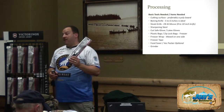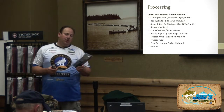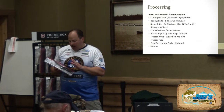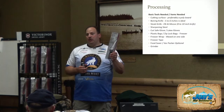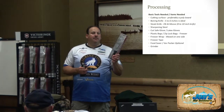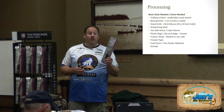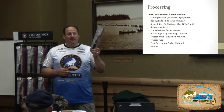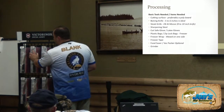I've used them for 25 years in the industry, cutting meat every day, except for the last few years where I'm overseeing the operations of the area that I work for. But great steel, holds a great edge, and for 22 bucks, it's going to be the best knife that you can have. Even in your kitchen drawer. If you go to my house, my son can attest, and you open the knife drawer, all my knives are like this in there. So really good investment.